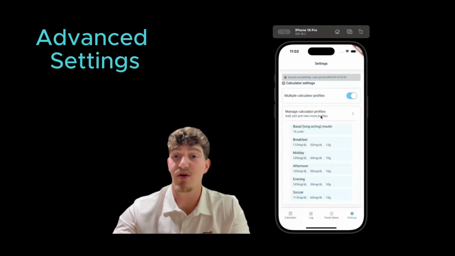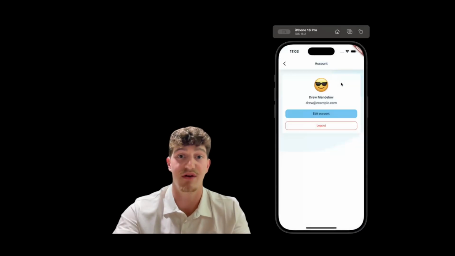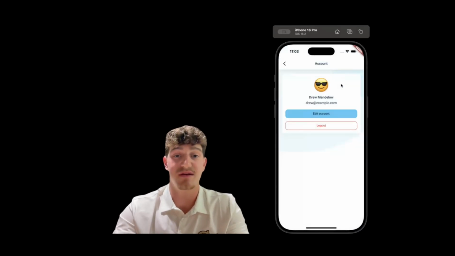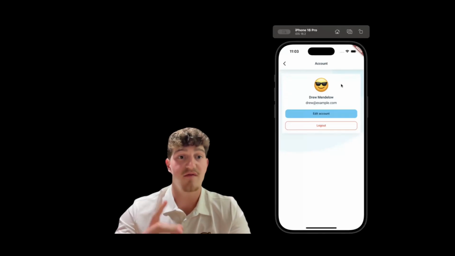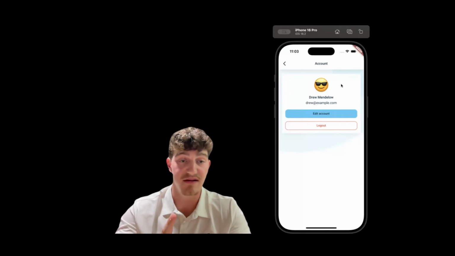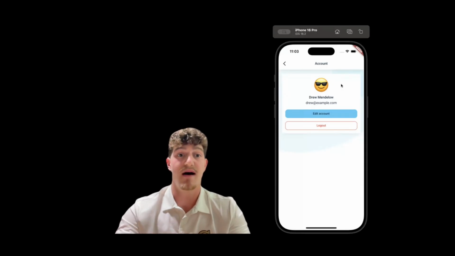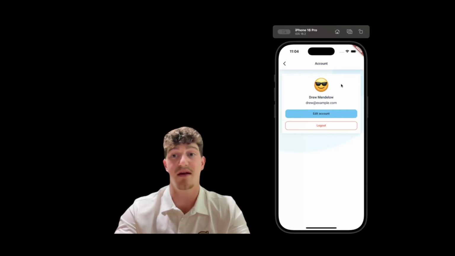So I guess the only other thing isn't really in the app, but if you go in the top right here, this will go to your account page. So account is a really nice feature to have in this app. This will allow you to have one account for multiple people. So let's say family members, if you have a child and 2 parents, they can all share one account and have all the same data in the same account. Doesn't matter if you're on iOS, Android, it doesn't matter. You can all share the same account.